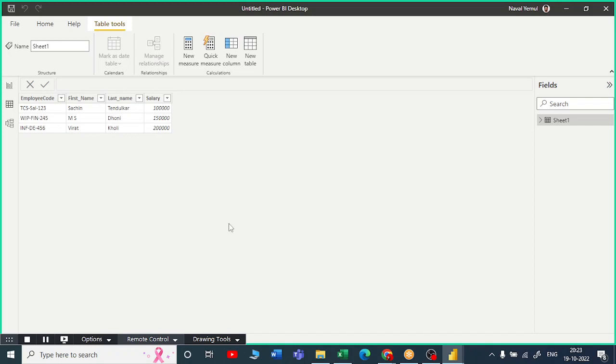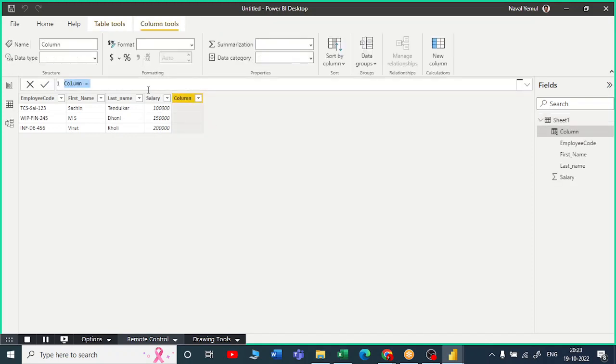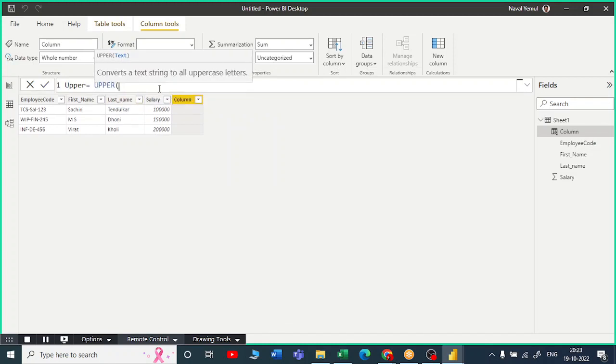For that, there are very simple functions. Suppose I want to convert this into uppercase. I'll take a new column, give the column name as upper, and use the function called UPPER. Just press tab.